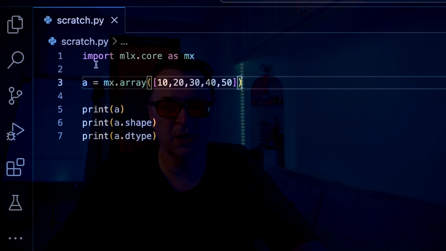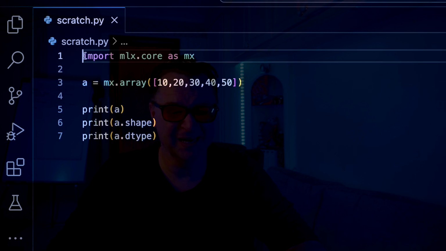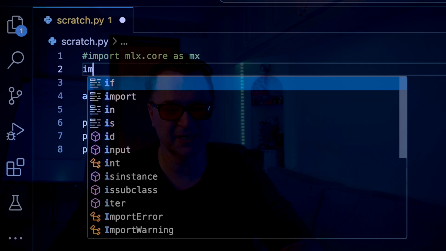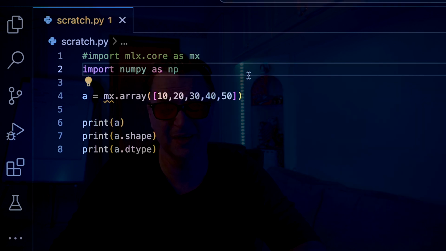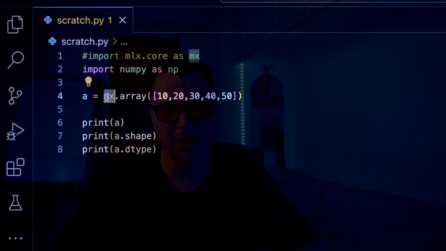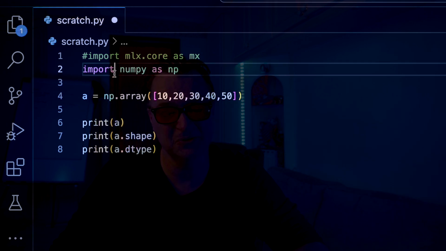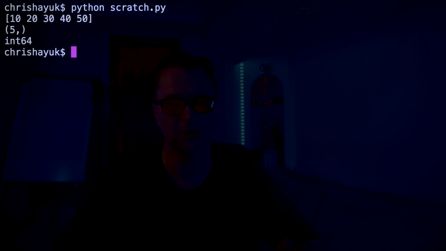Now, as I said before, I could do the exact same thing in numpy. So if I comment this out for a second and do import numpy as np, you're obviously going to need numpy installed. You can do that by doing pip install numpy. I've already got that installed, so I'm not going to bother. All I would need to do is change the mx here to np, and then I can run that one more time, and you see it comes back with the same answer. In this case, it's obviously using a different type here. You see it's defaulted to int64. Also, numpy is using CPU rather than GPU, but all of that is equally fine. So I have equivalence with numpy.